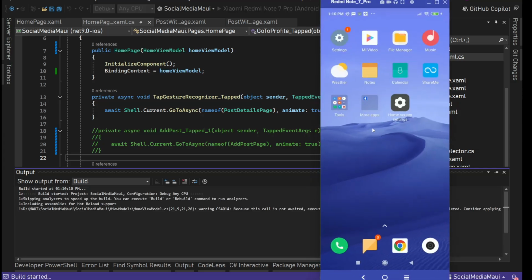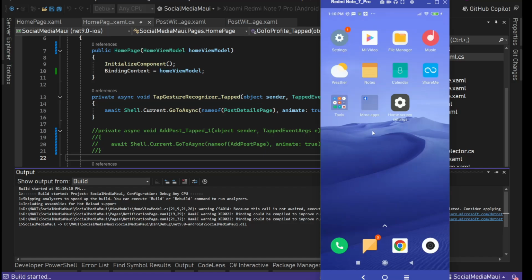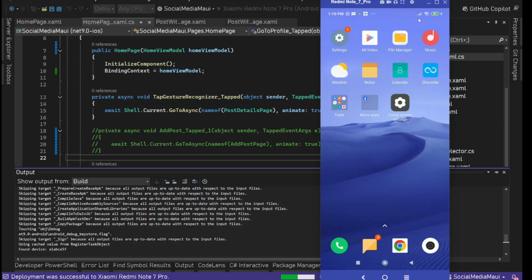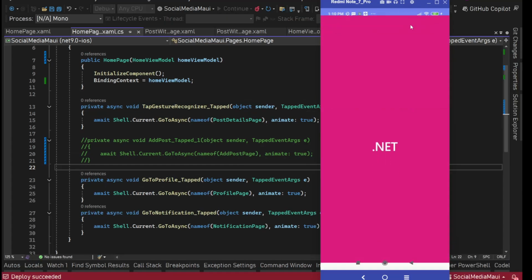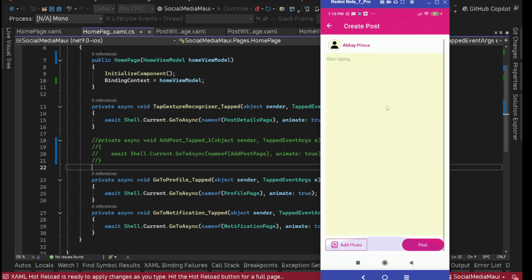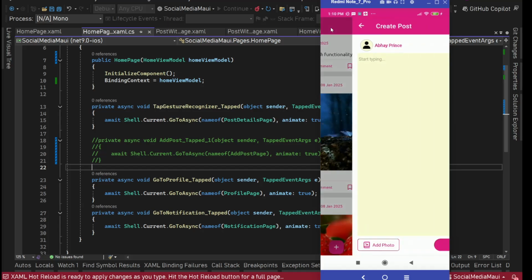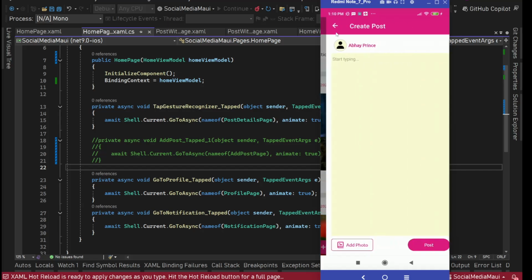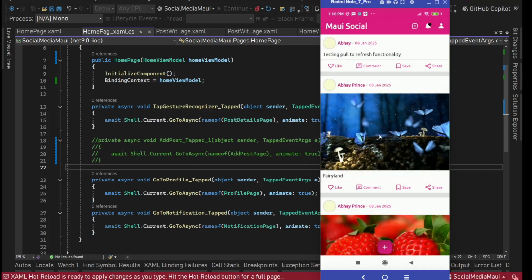So we'll see we are able to go to the add post page when we are clicking on the floating action button and when we are clicking the plus icon on the main title bar. Okay, we have this. If we click on this, working same. If we click on this, working same. So we are good, right? This is working fine now. Cool. Now next thing we'll work on our detail page. All right. And we'll work on this like, comment, save, all these things later. But right now we just want to get all the pages done. So we'll go to the detail page now.